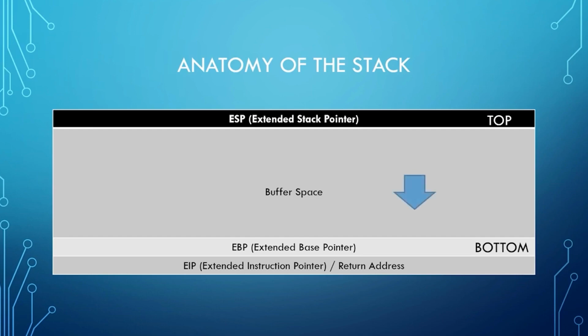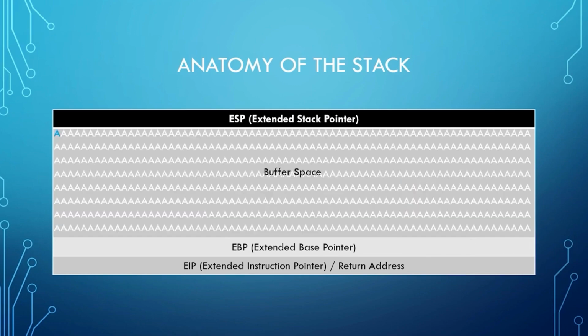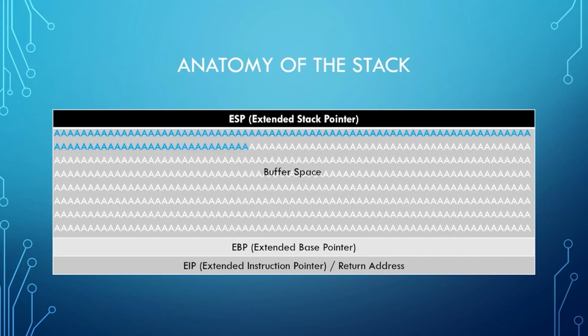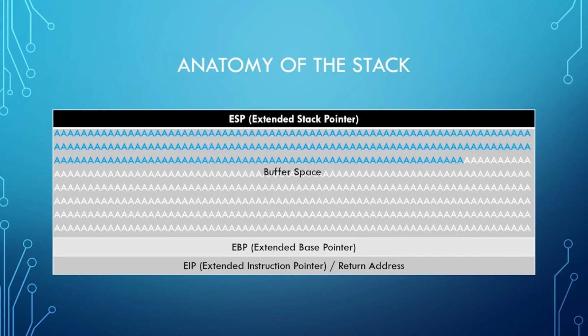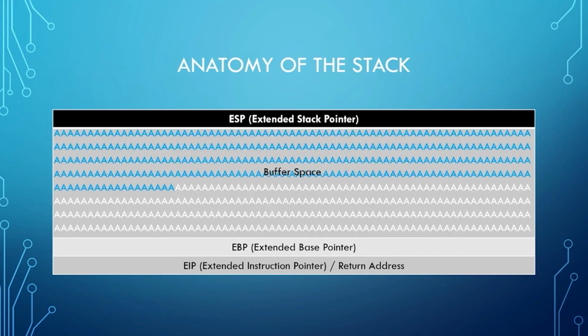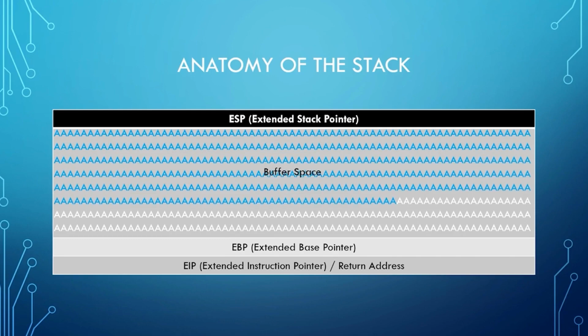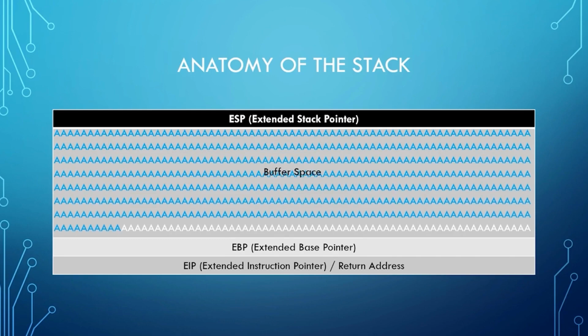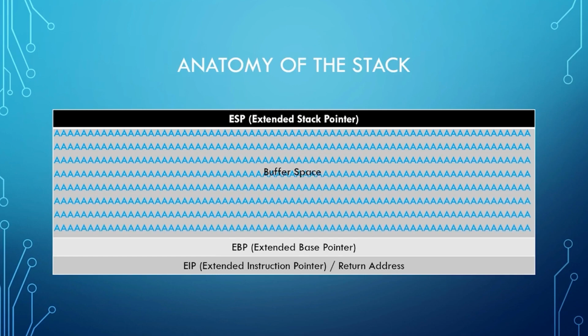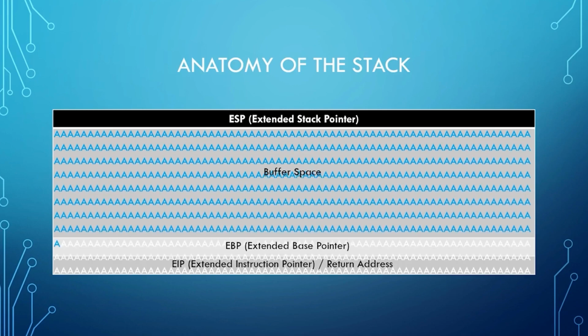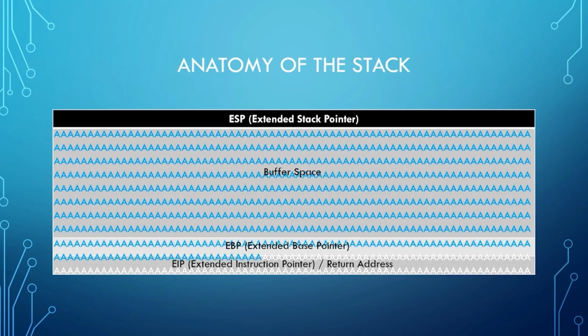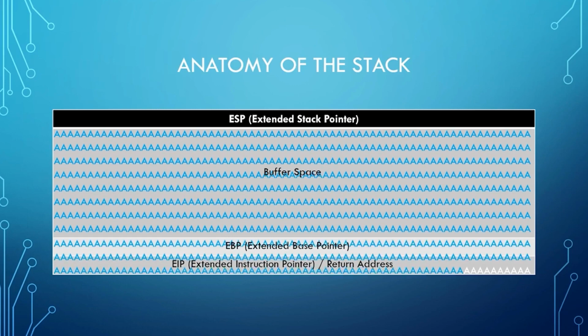What should happen is if you're properly sanitizing your buffer space, then if you send a bunch of characters at it, say a bunch of A's, for example, like this, you should reach the EBP but stop. The buffer space should be able to contain the characters that you're sending. Now, however, if you have a buffer overflow attack, then you actually overflow the buffer space you're using and reach over the EBP and into something called the EIP.